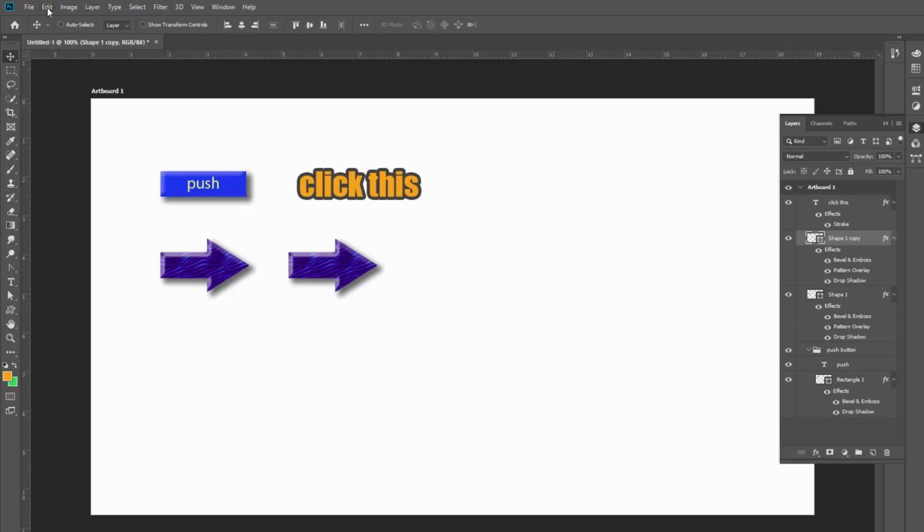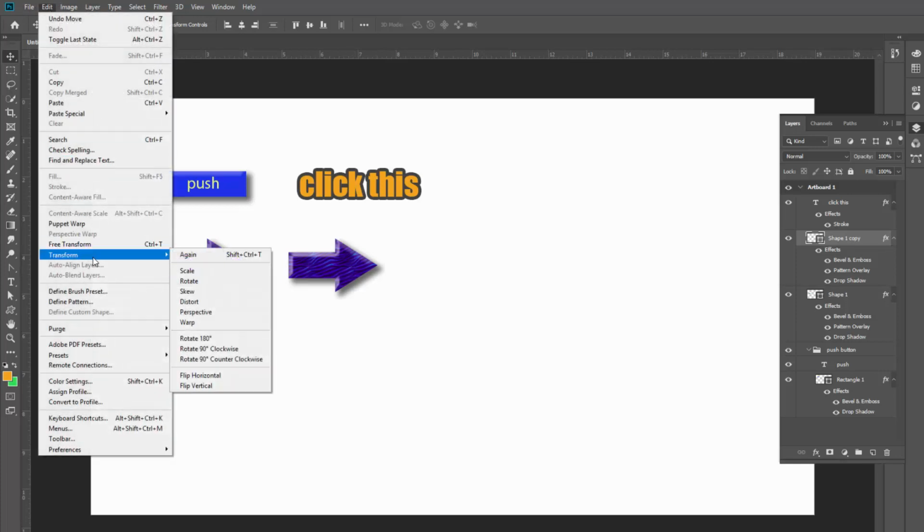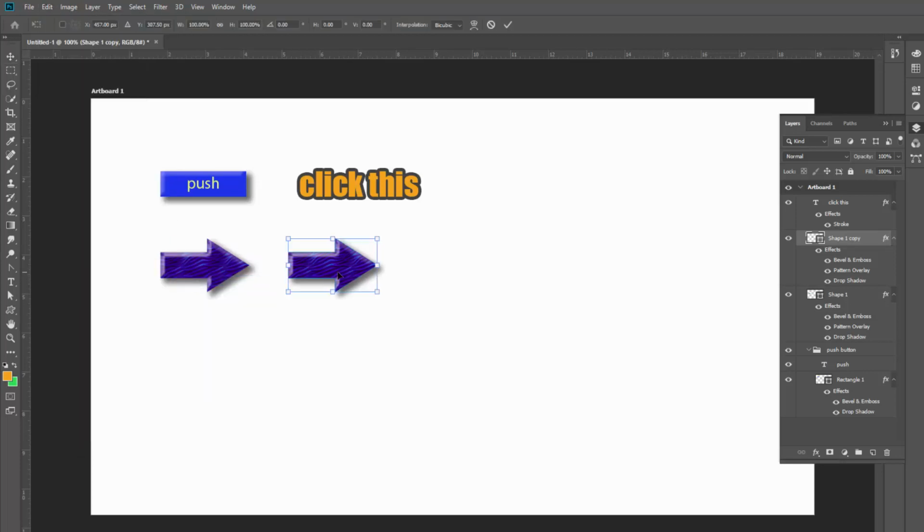For instance, I could go here under Edit, Transform. I could change the size. I could rotate it. Let's rotate this one. So if I go here, I can just grab it and aim it whichever way. When I do this, to have it apply, I need to hit the Enter key on the keyboard. And so now when I move it around, it stays in that position.